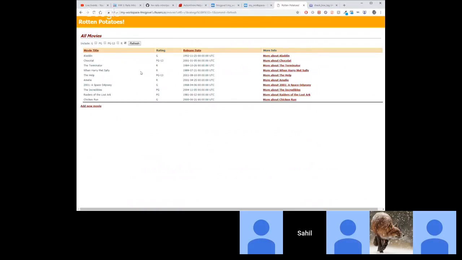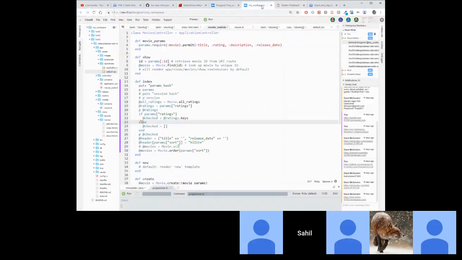Yeah, this is going to happen because we haven't done any updating of the session. Okay. So it's working the way it should work right now without taking advantage of the session, because we're going to use the session to remember our settings. This is actually a good breaking point.